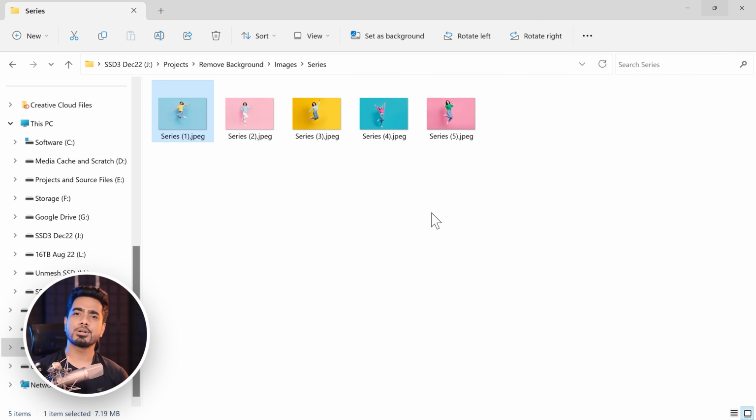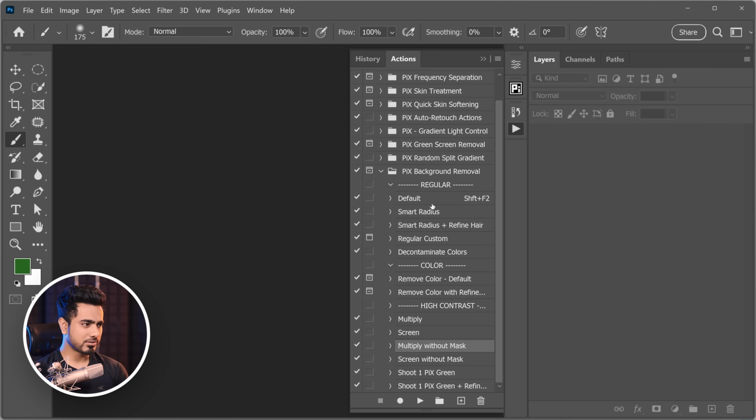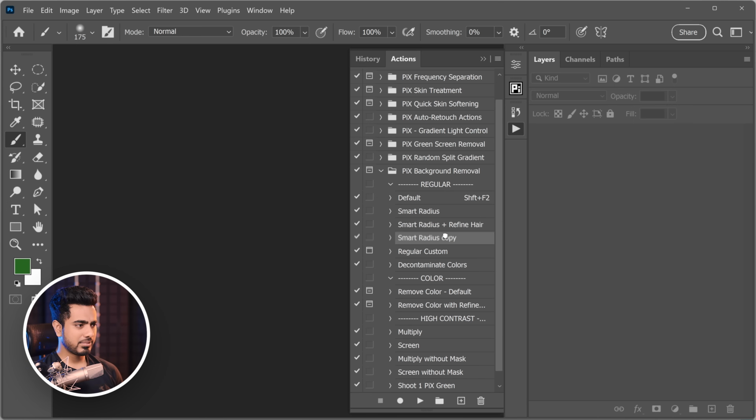Now you can pick any one of those actions and use it for automation. For simplicity, let's say I'm going to use the default action with Smart Radius. So let's go with the second one. Simply make a copy of that. So just drag it and drop it right there. Or you can also hold the Alt key or the Option key, click and drag right beneath it, and you can arrange it. And that's how you have a copy.